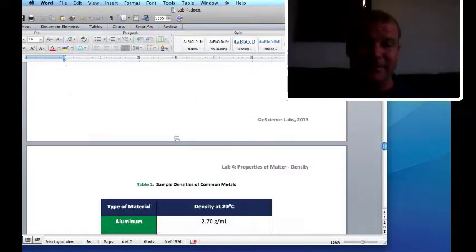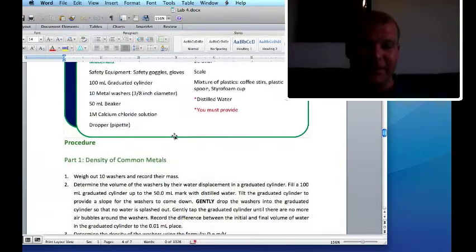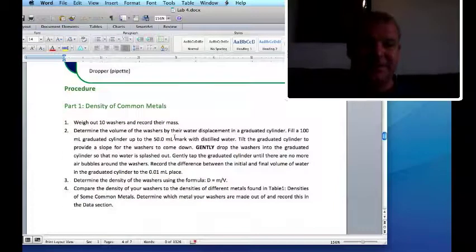So we've already talked about density, so you know about density. Oh yeah, we should talk about how to weigh this out. So take washers. The idea is we're going to figure out how much the washers weigh, or as my father would say, the warshers. So let's weigh out 10 warshers and see what their mass is. Sorry, I'll do the proper.